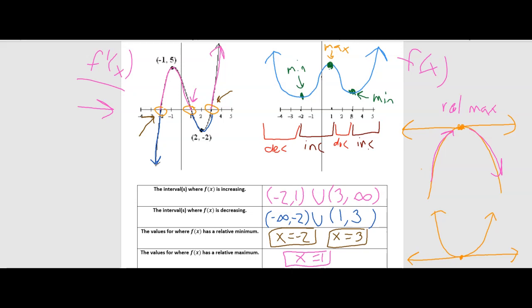Okay, the last thing we're going to do, I'm going to leave this up here, I think. We'll see if we have enough space. The last question asks us to write the equation of a tangent line at x equals -1. And it tells us that f of -1 is equal to 1/2. So again, we're building our equation, right? y minus y1 is equal to m times the quantity x minus x1. So we're given our y1, we're given our x1, and we just need to find our m, or the slope.